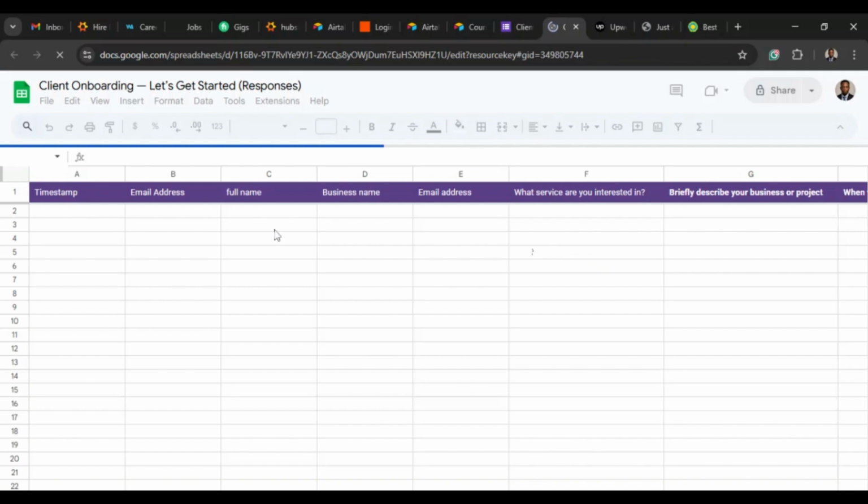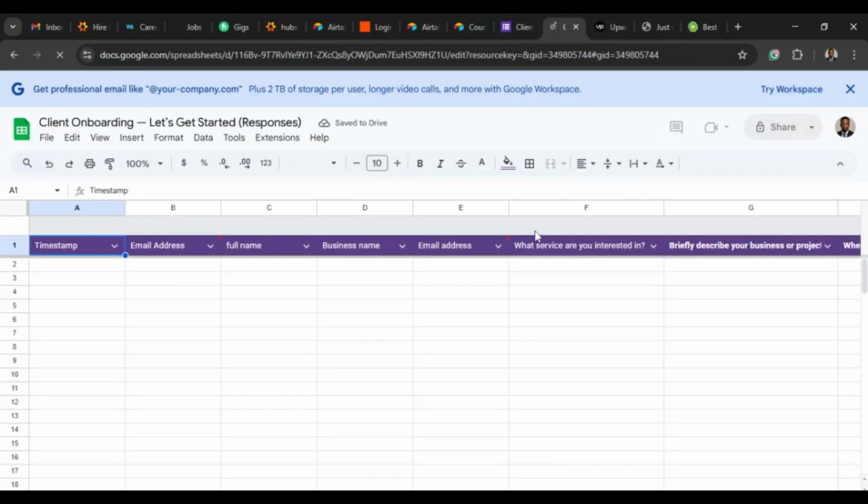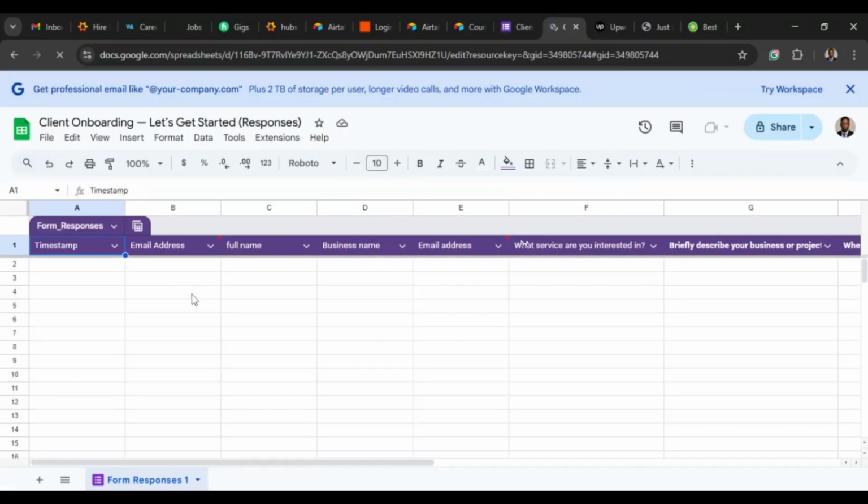Now we already have our form on Google Sheets to receive responses. When responses come in on the Google Form, you will get the responses here. You also get them on the form, but you get the responses here. From there, you go to Extensions. This is where we'll look for the application we'll use to automate the response, to save us the time of responding to each responder one by one.